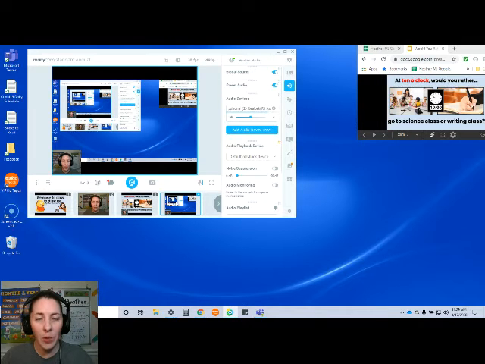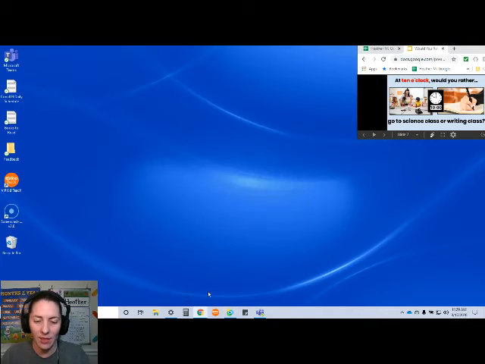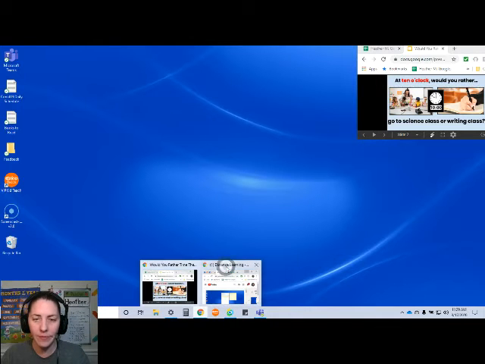I know that ManyCam is $0. Obviously there's a free version, but I don't think it does much. $29 for an annual version. If you're going to be using it every day like I do, it's worth the $29. Otherwise, if you don't want to pay money, there are some more options out there that I'm going to show you. So I'm going to stay on desktop screen. I won't be able to see myself, so hopefully I don't look too goofy. And I'm going to show you some of the other options that exist that are free.